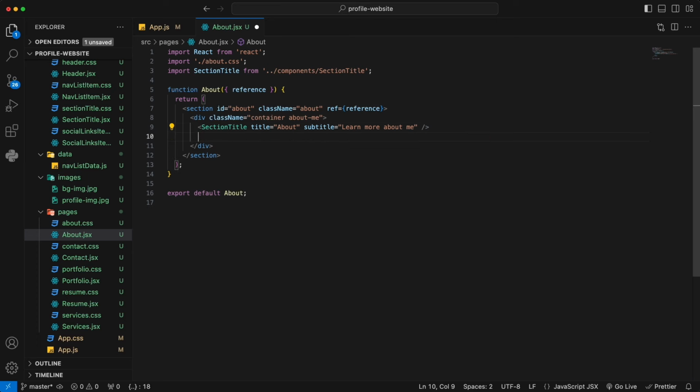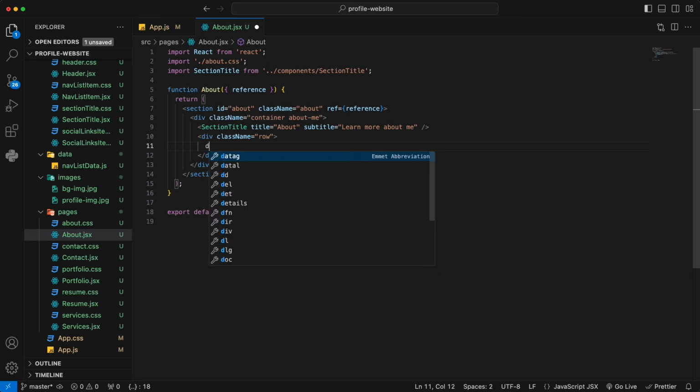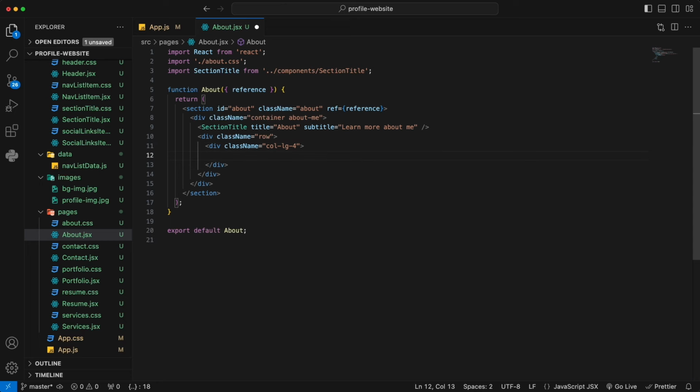And for the about page, down below the section title, we're going to create a row to load our remaining information. And inside the row, we're going to put in our profile image. So here I just chose an image from the online resources, but you can put in your own image here as your profile image. To do so, we'll give a column. On a larger screen, we'll give a column 4. And inside it, we'll create an image tag. And alt will just be me, so this is your own image, and give a class name of image fluid.